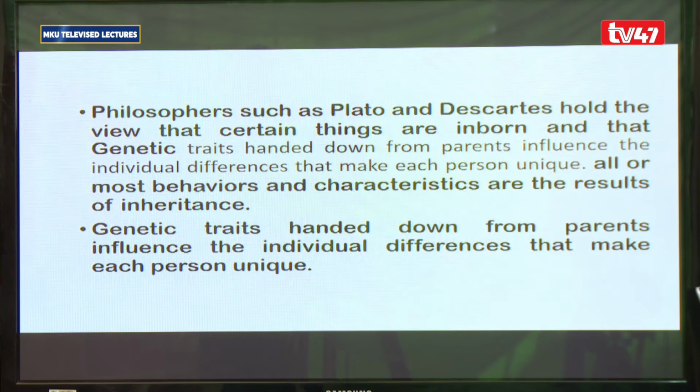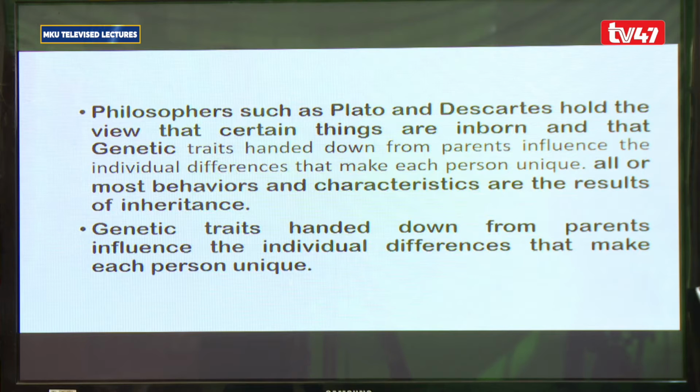Therefore, for us to be able to understand whether it is nature or nurture, we have to borrow a leaf from our ancient mentors or thinkers. Some people call them philosophers in psychology too. These are the people whose ideas have shaped the way we view human development. The first one we talk of is Plato. Plato came from Greece. And Descartes.